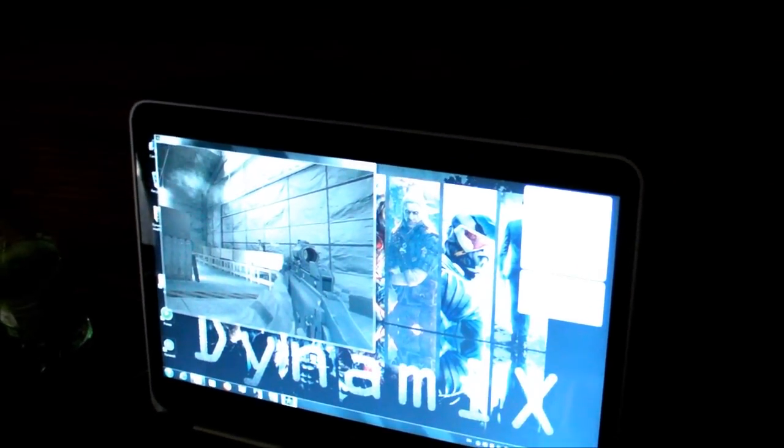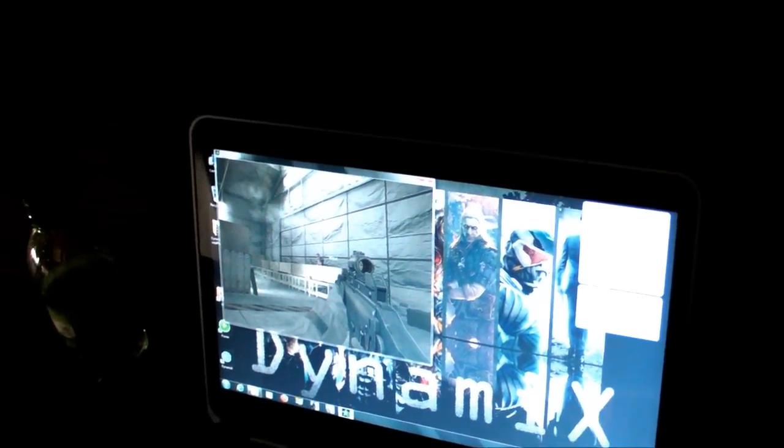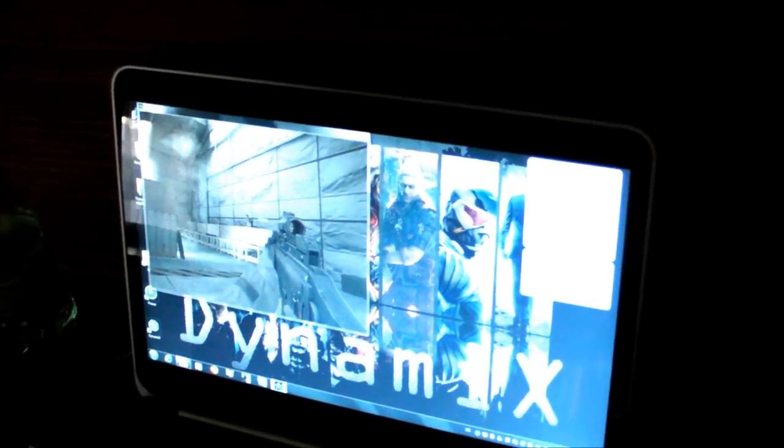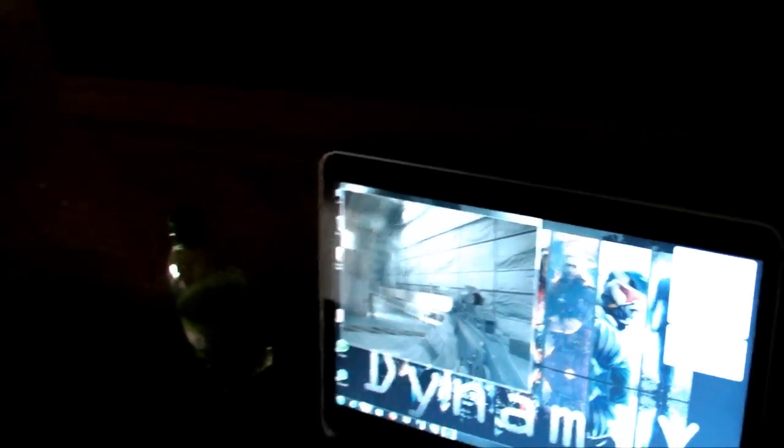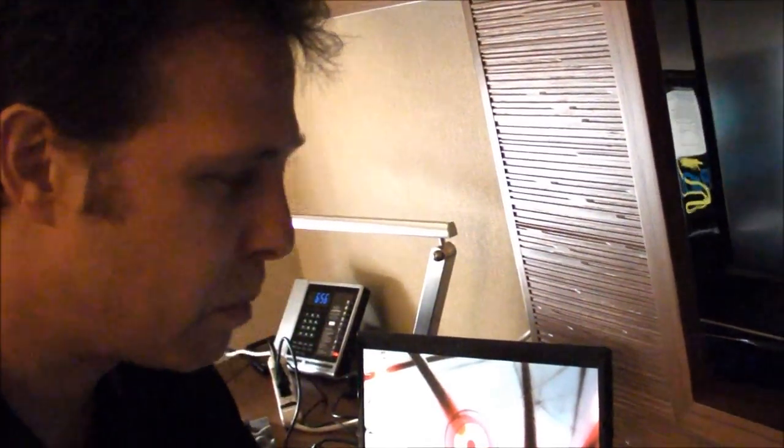I'm going to show you a technology called Power Stretch. It's designed to extend your battery life while you're playing a game. We learned that you're actually drawing more battery during gameplay, and this is the place where there's opportunity for us to save battery. What we have here is a proof of concept that, on a per-frame basis, frame by frame, will minimize the power draw of every frame based on the previous frame, existing frame, new frame, and what's happening within the frame.